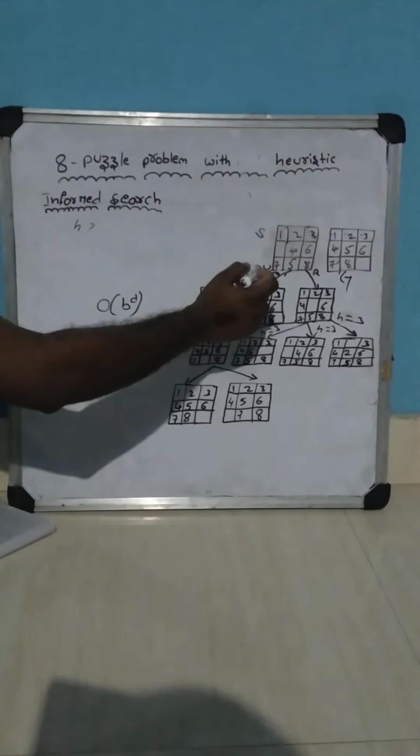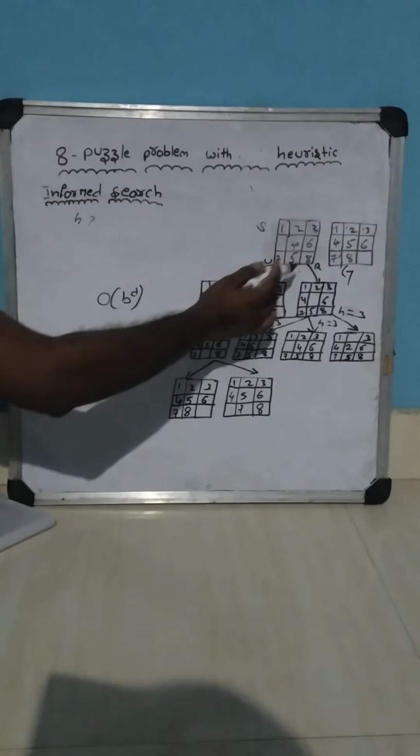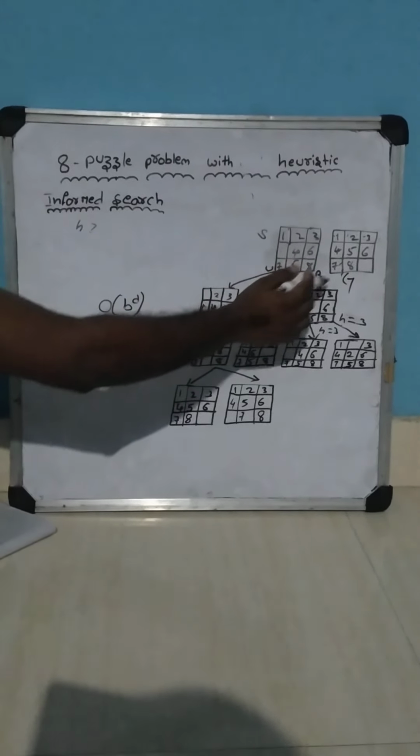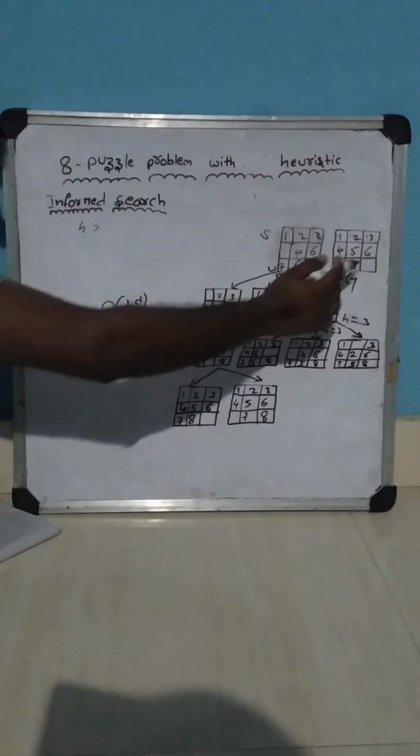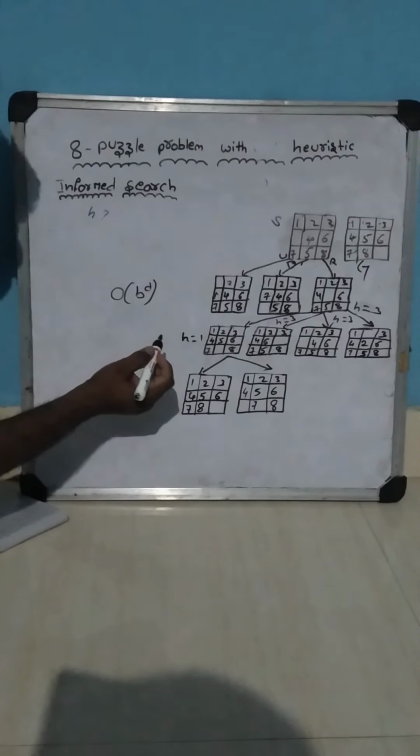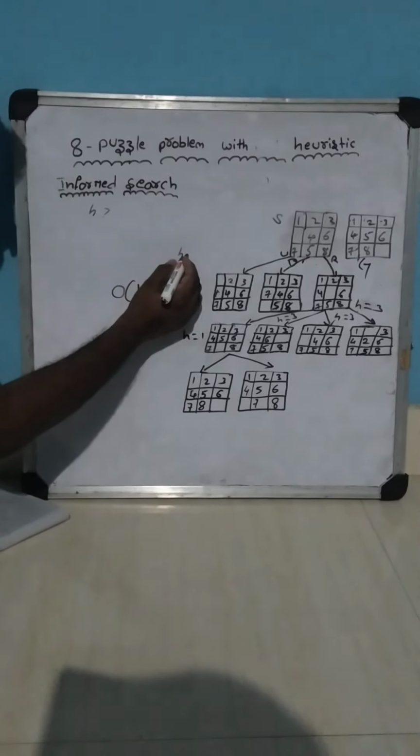So compare this one. Now we find the heuristic value, which will be 3. How? 1, 2, 3 are the same. Then 4 is not in its place; that is the first one. Then 5 is not in place; that is the second one. Similarly, 6 is the same and 7 is fine, and 5 and 8 here. So totally 3 are missing. We should not count the empty space; we only think about the missing values. So 3 is missing, and we consider the heuristic value here as 3. It is already written here: the heuristic value is 3.